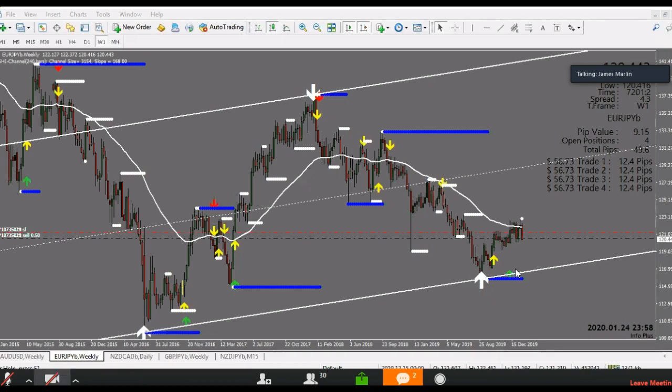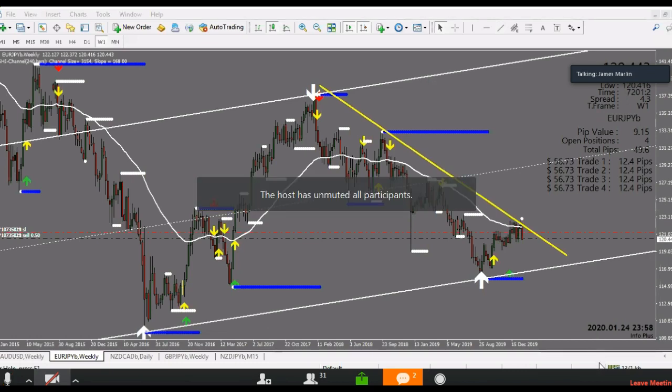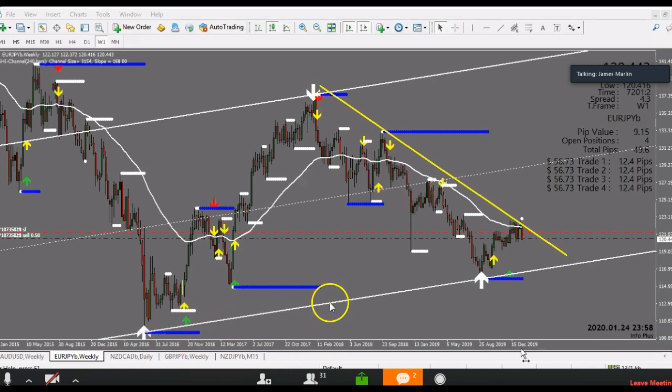You see the triple arrows and you probably say, oh, it's buying, James, it's buying. If you understand how trends work, I draw this line. Now, I'm going to unmute everybody. Does it look like it's buying to you guys now? Does this pair look like it's still buying? Nope. Exactly. Guys, it's all about trend line bounces and trend line breaks.